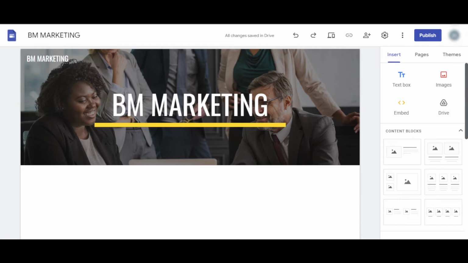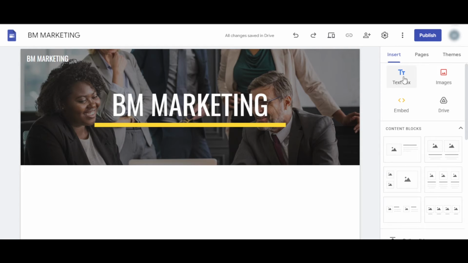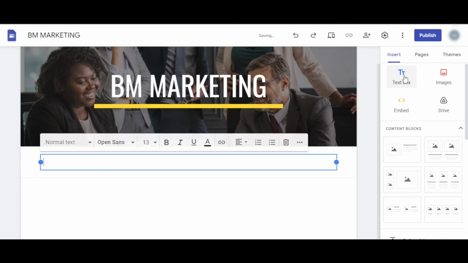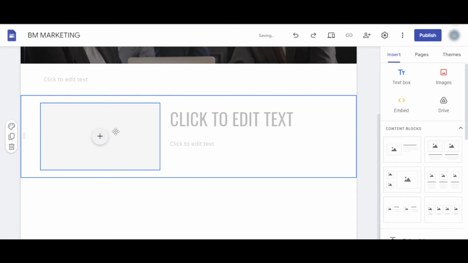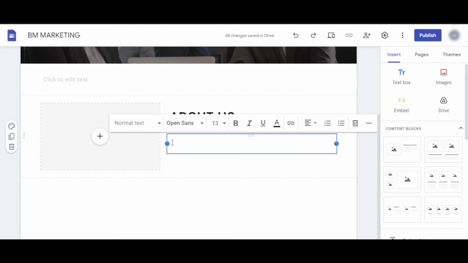In order to insert an element, you navigate to this part of your window, and now we can add different blocks. We have a text box that I can add, or I can add a content block, which will allow me to add an image, more than one image, or an image with text. I'm going to go with a text box first. You just click on it and it will be added right here. Or I can go with a content block and add it as well. It will be added just like this, and you will enter your text here.